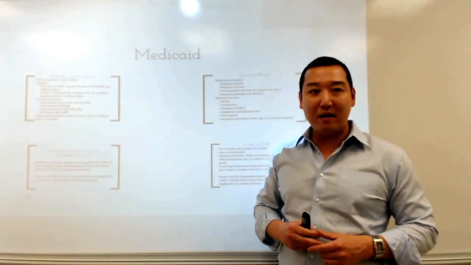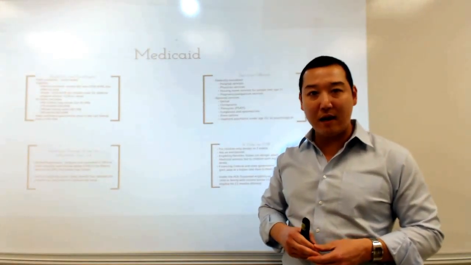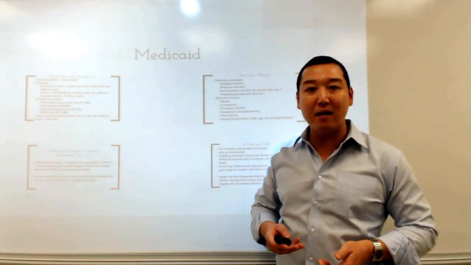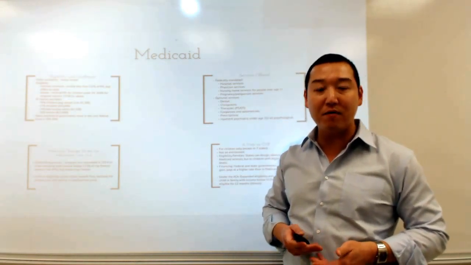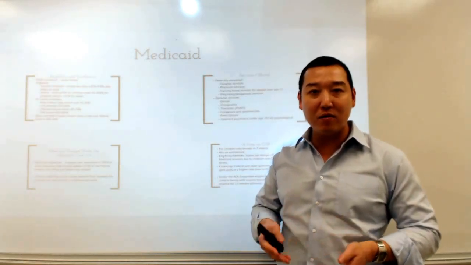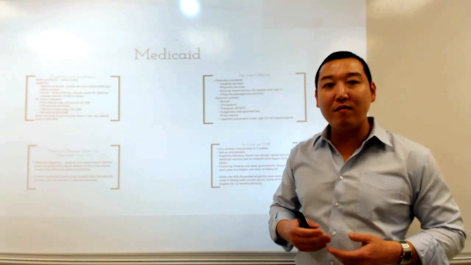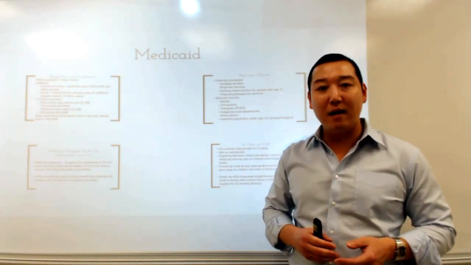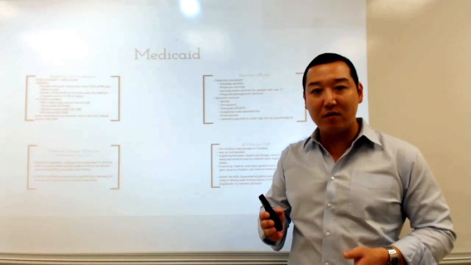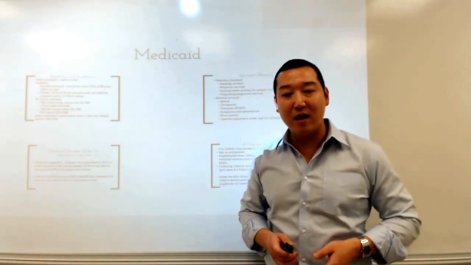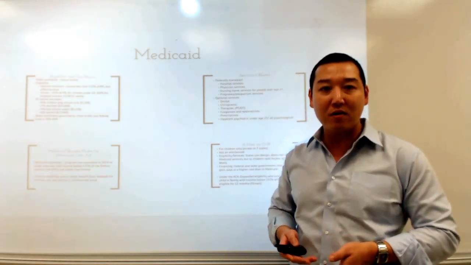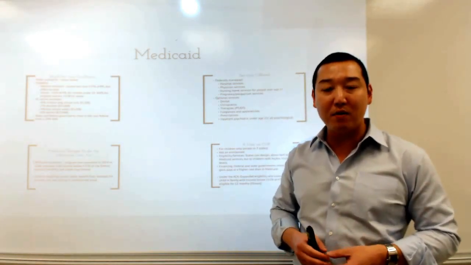Now we're moving to Medicaid, the public assistance sibling to the Medicare program. And so we note that Medicaid is public assistance, so all the things that we noted before about public assistance apply here. This is funded by our general revenues, by general revenue taxing. And so historically, what we've had is a cost sharing between the federal and the state governments to finance Medicaid, where the federal government would support anywhere between 50 to 80% of costs in the way of administering this program, depending on state wealth.